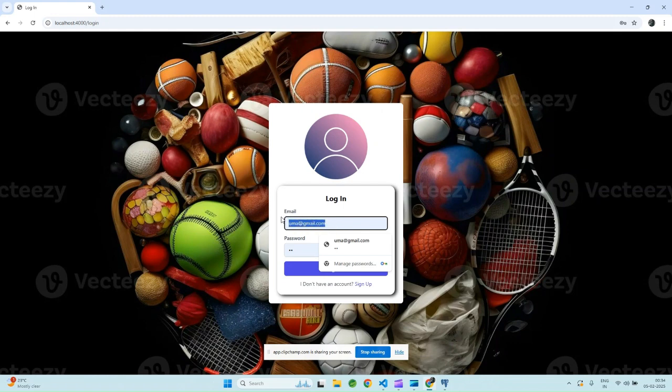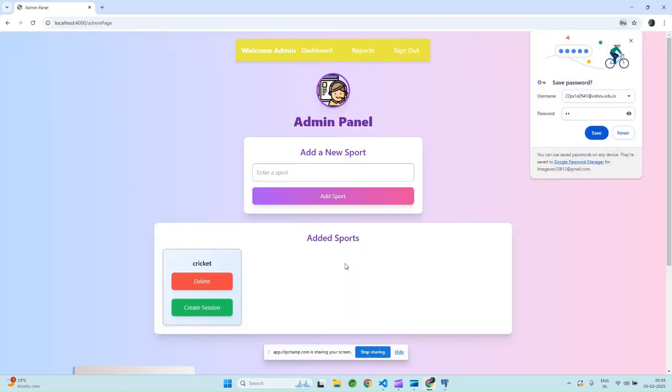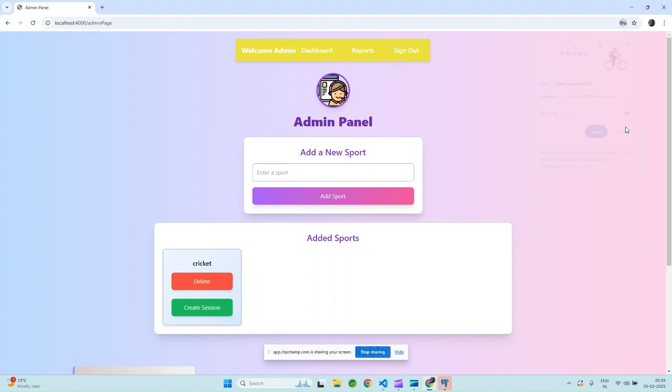First we have to go with admin to create the section of a sport. This is my admin page. Here we can create a game, football, and add the sport.